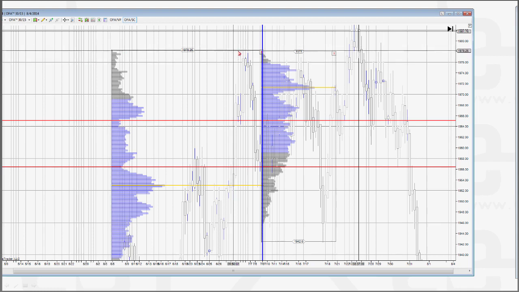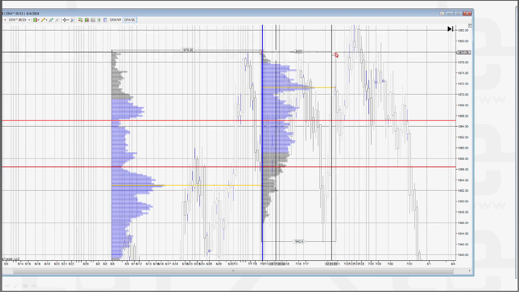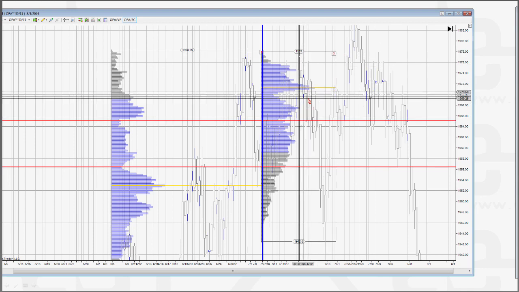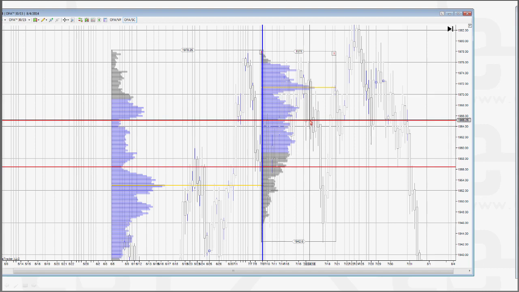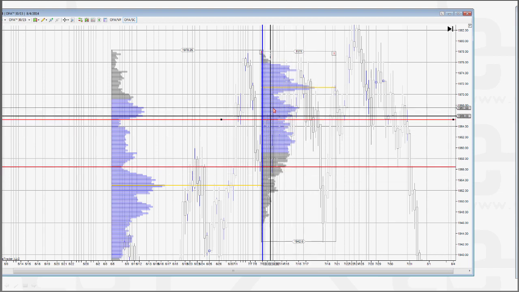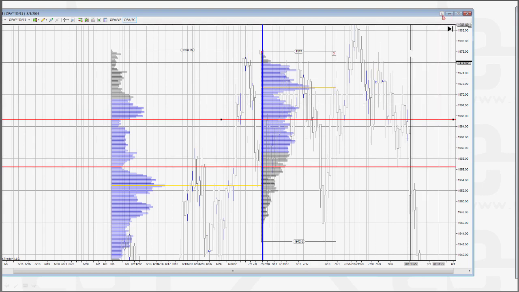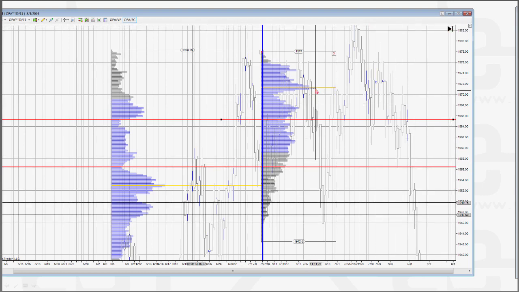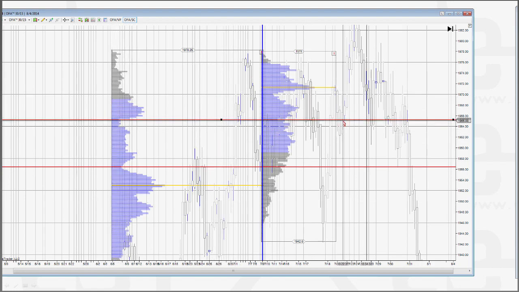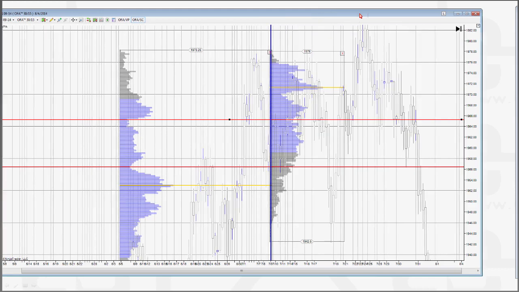I would also extend this profile all the way out to the current date and start looking at how the market structure is changing. And then I would look for areas like right here where there was confluence across these areas, low volume areas, high volume areas. I'd look for confluence, and I would keep building these out. And these swings are just different time frames. But everything I'm showing you, this is a 3-month chart. Everything I'm showing you is exactly what you would do within a day time frame. Exactly.